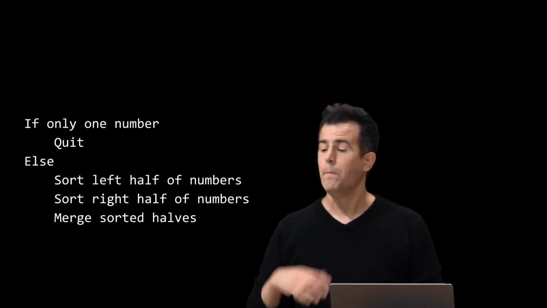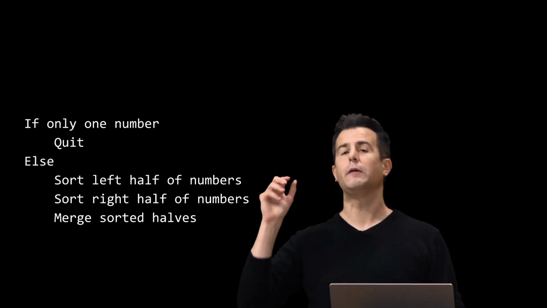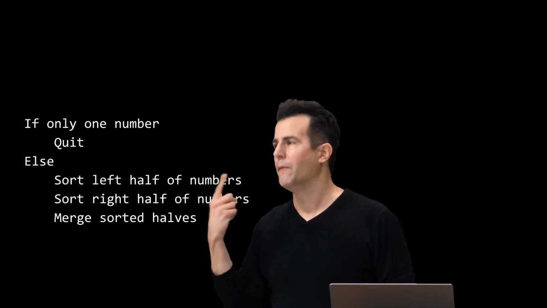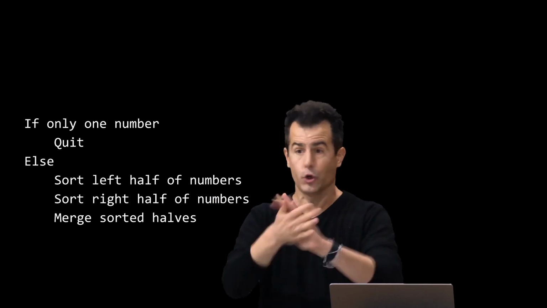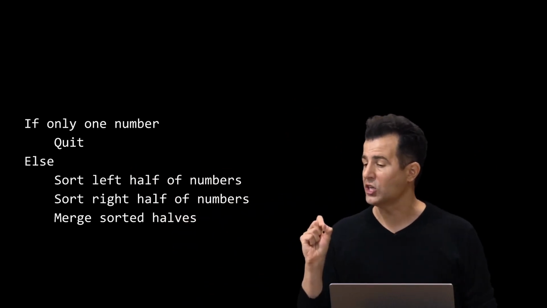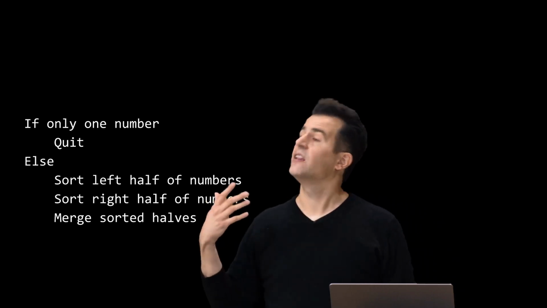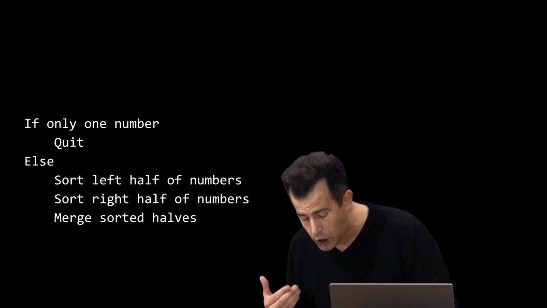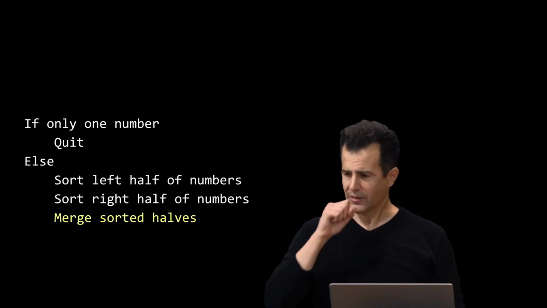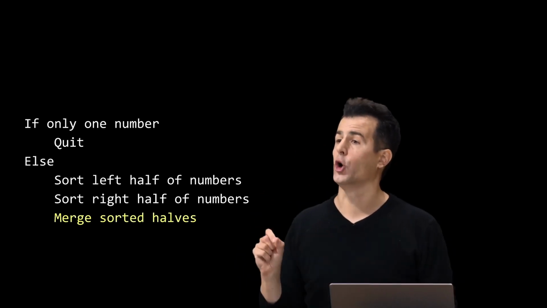Now, we do need another base case at the top. So let me add this. If we find ourselves with a list, an array of size 1, well, that array is obviously sorted. If there's only one element in it, there's no work to be done. So that's going to be our base case, allowing us now in just these 6 lines of pseudocode to actually sort some elements. But let's focus first on just a subset of this. Let's consider for a moment what it means to merge sorted halves.